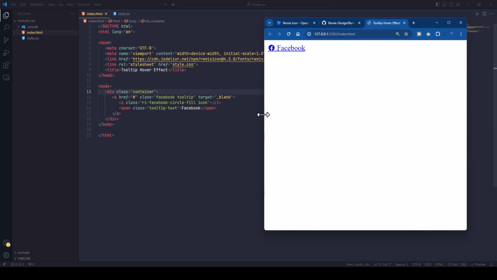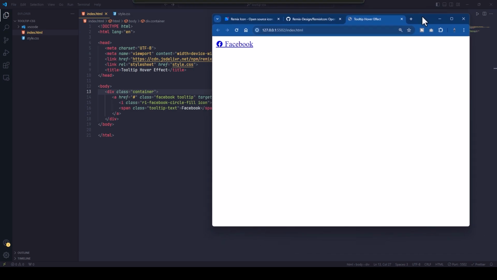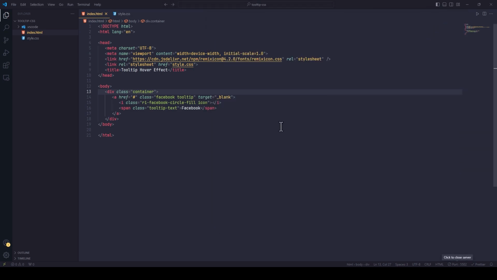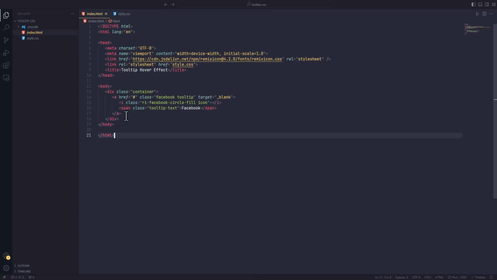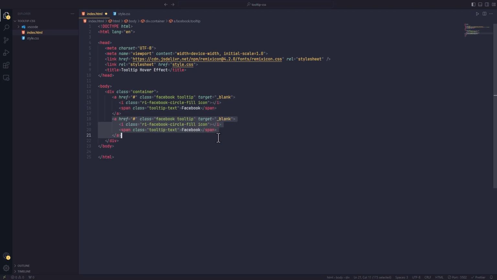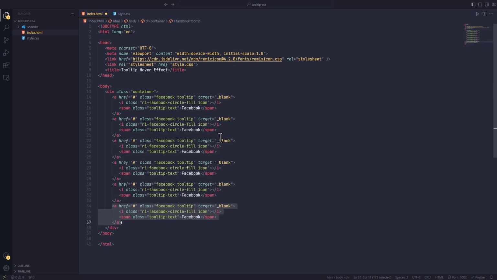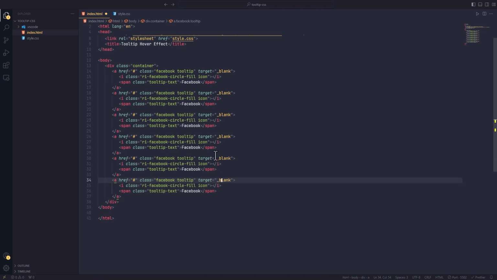Let's resize it like this. Let's just copy this anchor tag a few more times, like 1, 2, 3, 4, 5. Now let's change all this.